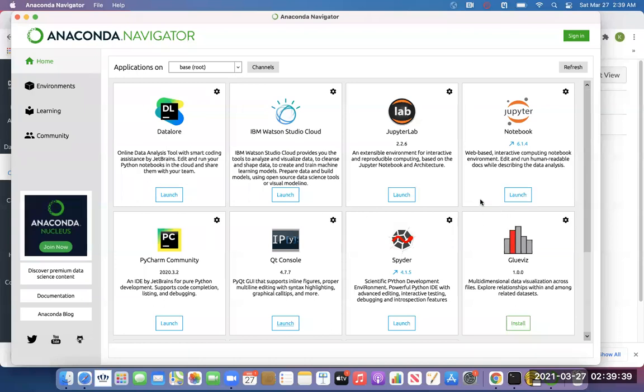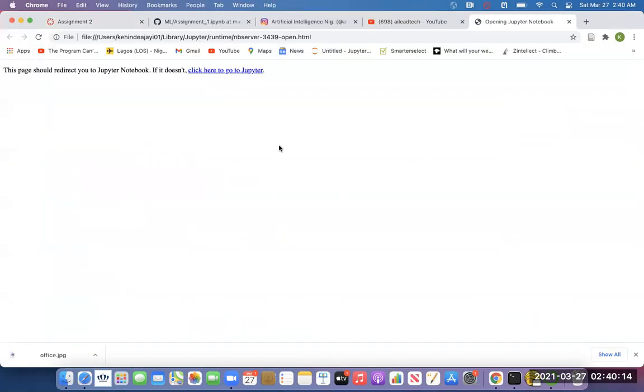So this is what you're going to have. You have PyCharm and all of that. Later, we're still going to use either PyCharm or Visual Studio Code. But for now, we'll stick to the Jupyter Notebook in Anaconda. This is because it saves you from the stress of installing the basic Python package. You don't even need to have Python installed on your computer to use it. It comes installed with Python 3.